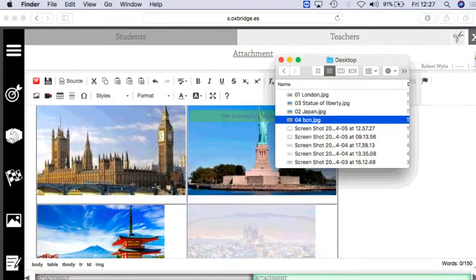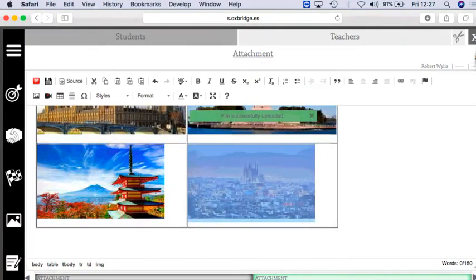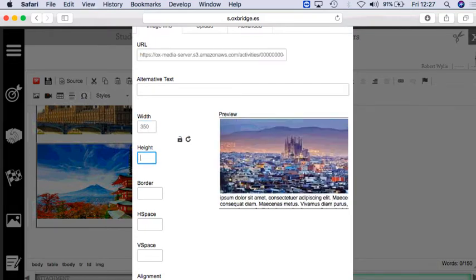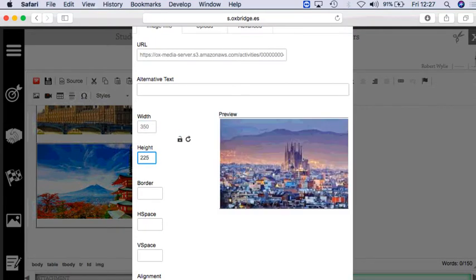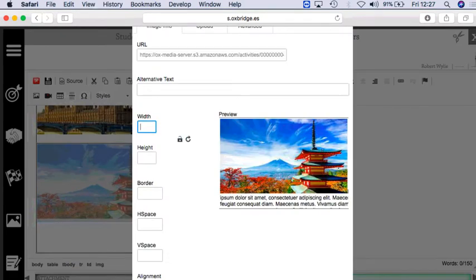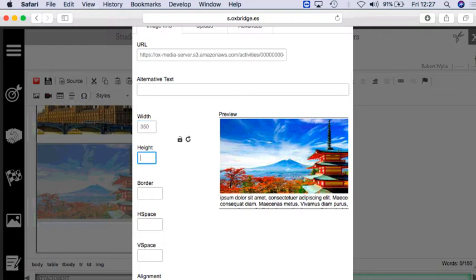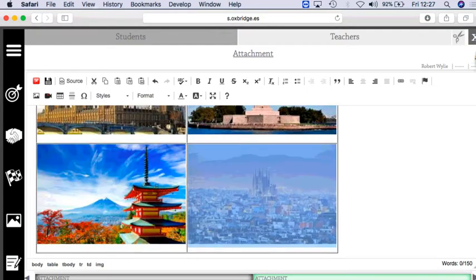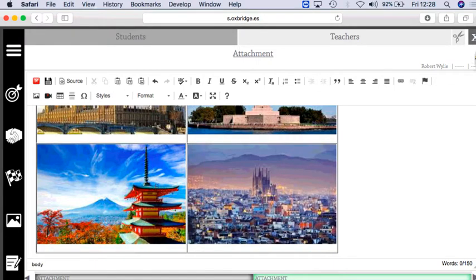Just getting there. Just adding the last few, and then we'll be ready. As you can see, he's got images of London and of Barcelona, and you can also see him now. He's formatting the pictures. Formatting is really important because it makes everything pleasing to the eye. I mentioned before that when you are producing an activity, make sure it flows well, but also make sure that the pictures look good and that they truly represent what you're referring to.